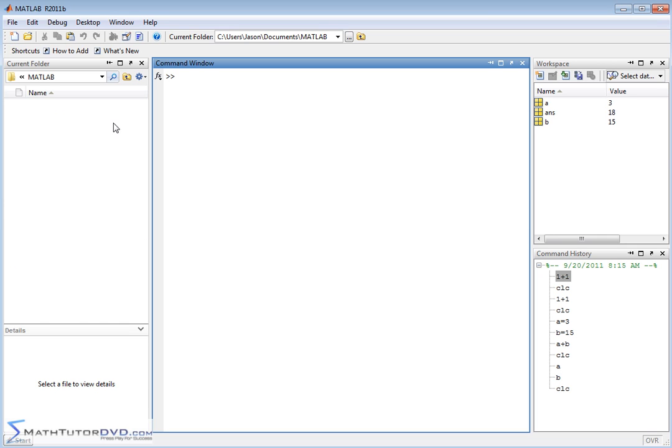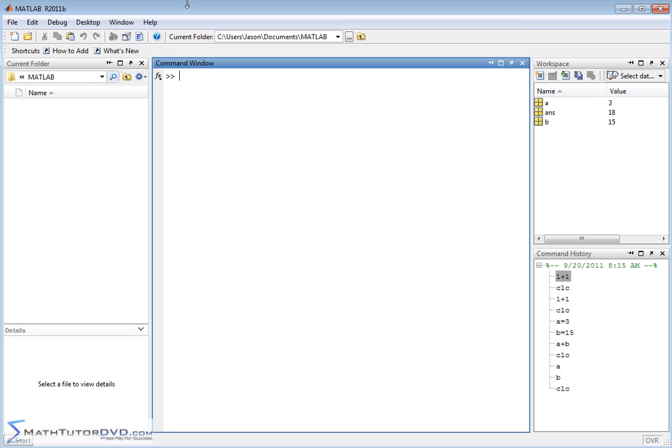And of course there's nothing here because I've just fired up MATLAB, I've just installed it, and I don't have a lot of .m files, which are the MATLAB files, listed here. But when I create my MATLAB files, they're going to automatically be listed here. I'll be able to select them and look at them and open them and so on. And I'll show you how to do that here in just a second.